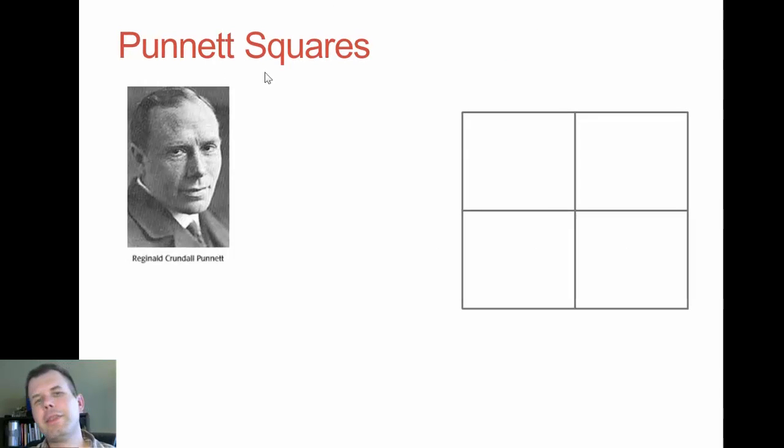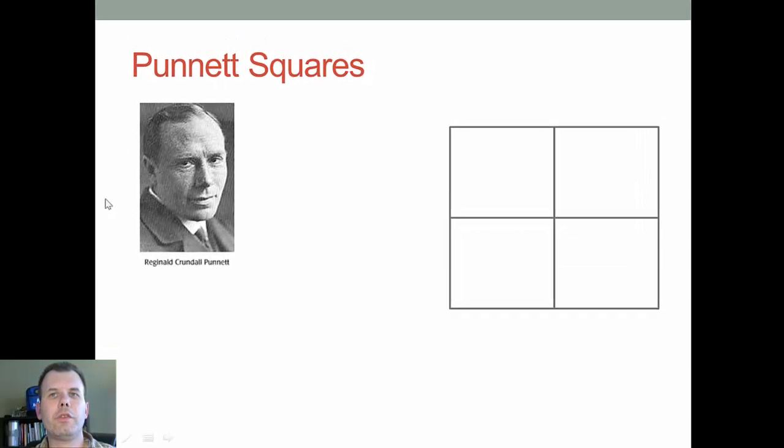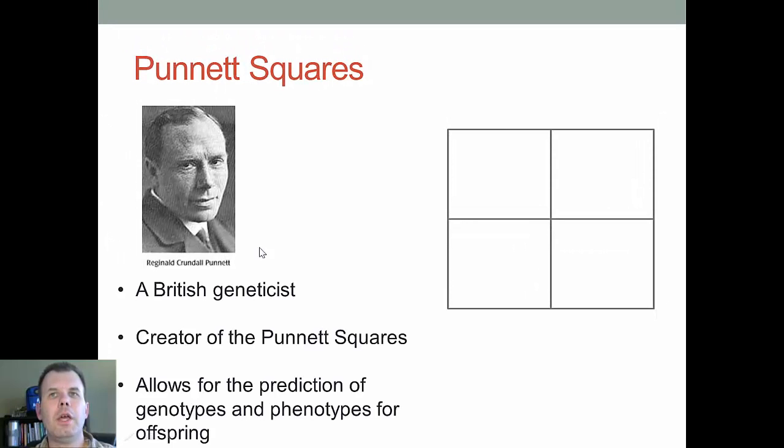Now, who do we get to thank for these wonderful Punnett squares? Well, the person that came up with these is Reginald Punnett, and this is a picture of him. He was a British geneticist, and he came up with these Punnett squares as a way to figure out what the genotypes and phenotypes of offspring are. So we could see these before we even knew anything about DNA. We knew we passed traits on to our offspring, and this was one way that we could figure out what our offspring were going to look like. We could utilize these without even knowing what the DNA was, by just looking at the parents' traits.